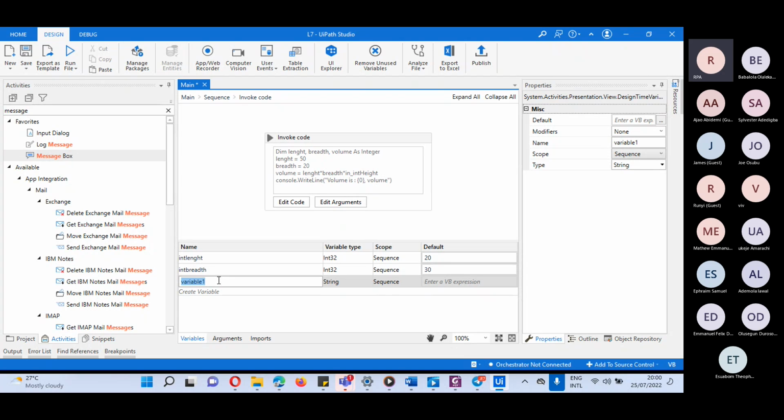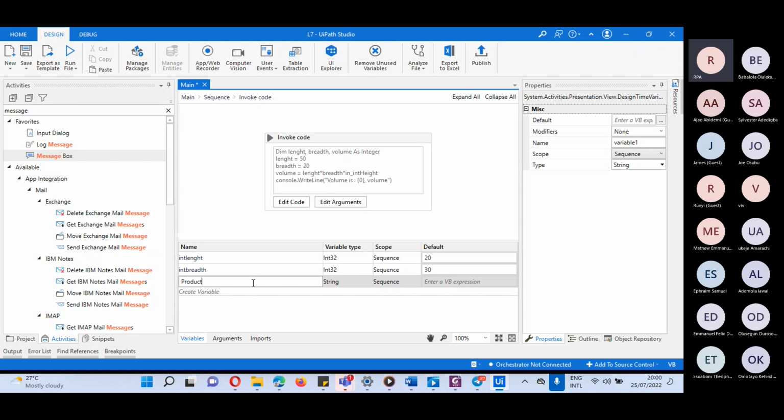Since I've declared the argument, let me say the product volume itself, the product of the parameters.